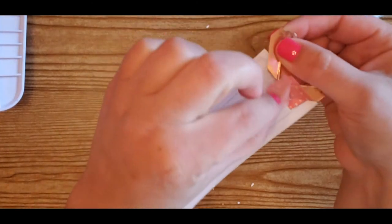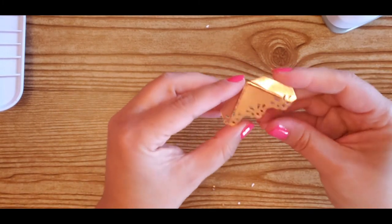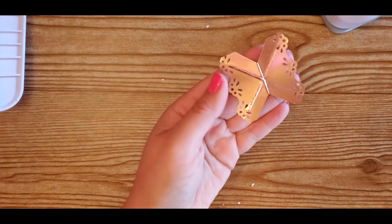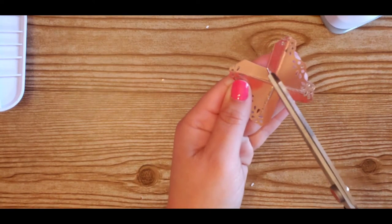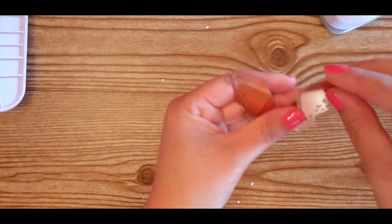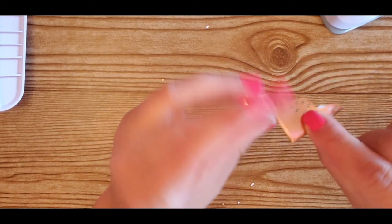Now just peel your washi tape. There, your corner is free. Open that up. There you go. Guess what? You actually have not one, but two corners. I am going to cut it right here on the line to separate them. There. As you can see, I have two corners instead of one. There's one. And there is two.